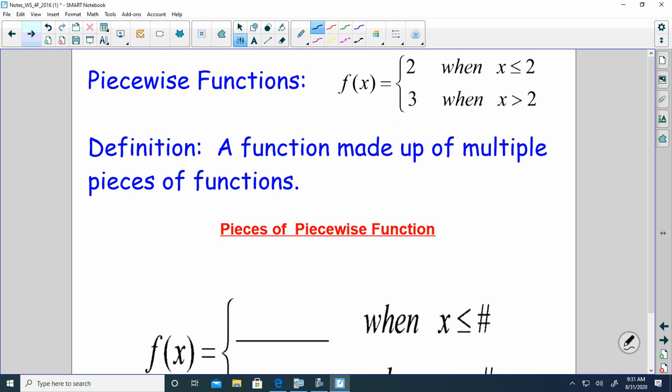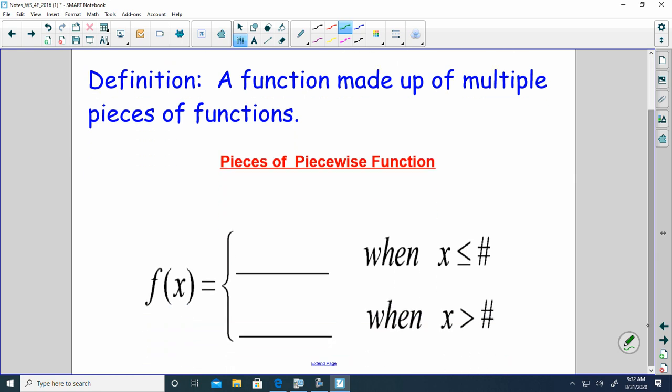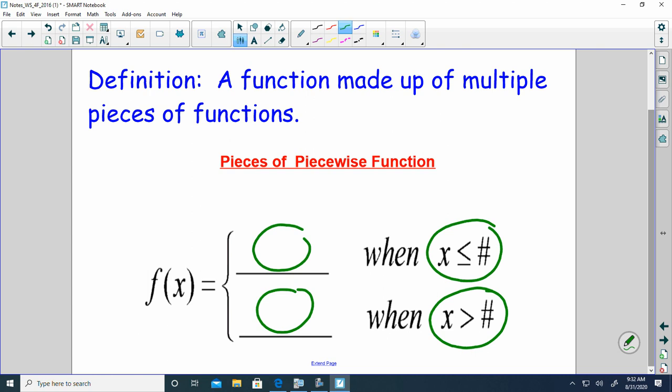Okay, so piecewise function. So we have f at x equals 2 and f at x equals 3. So we have these two things to think about. So those are both horizontal lines. But we want regions where we're less than or equal to 2 and where we're greater than 2. Okay? So a function made up of multiple pieces of functions. So meaning, remember, a function has to pass the vertical line test. That means the domain itself doesn't repeat itself. Okay, so we're just kind of going over things. So we have multiple pieces, and this doesn't have to have an equal here. You can have an equal down here. So those are all the parts to the piecewise function.